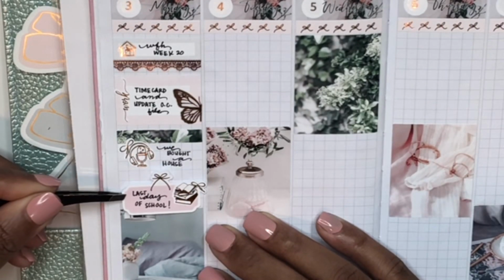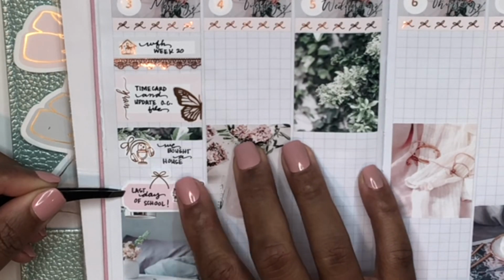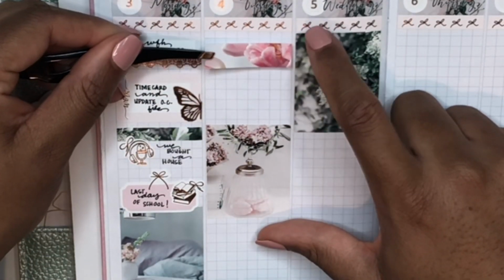And then Monday was my last day of school, which was so exciting, which is what I've marked with that Giving Girl bowstrung box and then the little books sticker icon from Crafts by Towie. Oh, it was so wonderful turning in my final assignment and just being completely done.